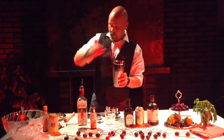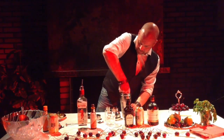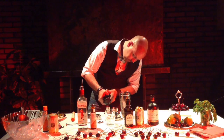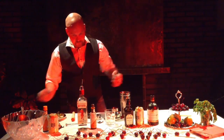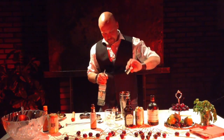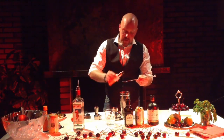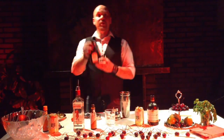One piece of ginger, muddled, 3 centiliters lime juice, 2 centiliters gin, 5 drops of Angostura orange bitters, and 4 centiliters Heering cherry.